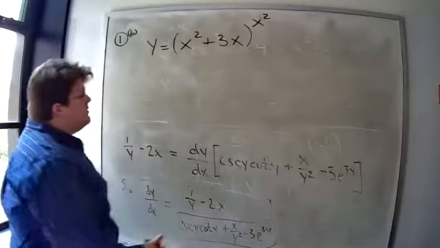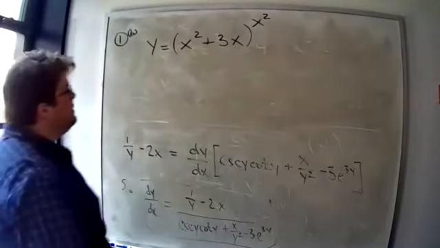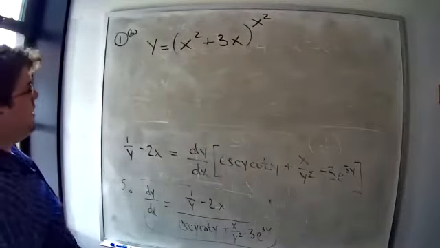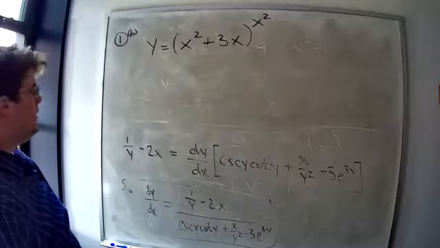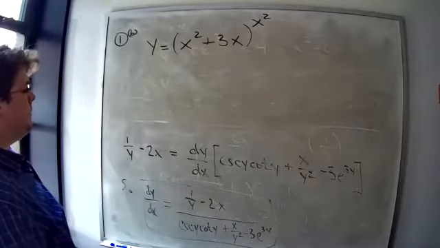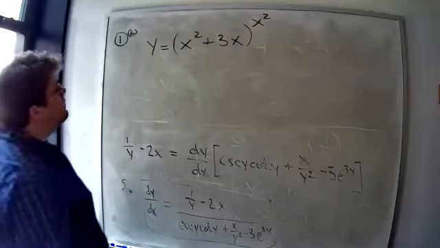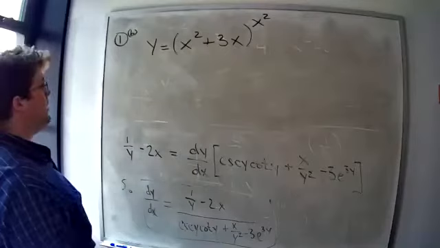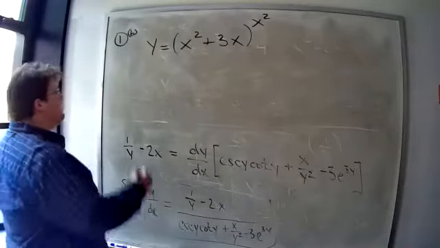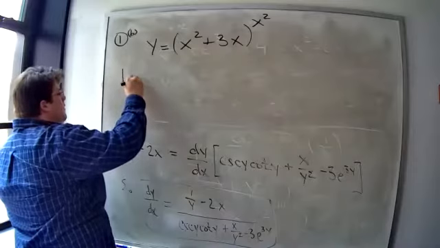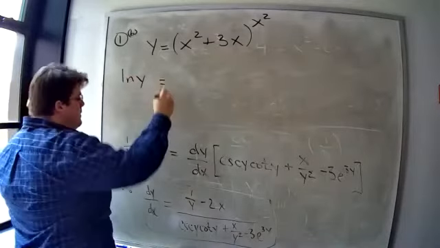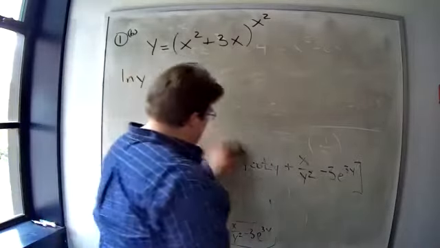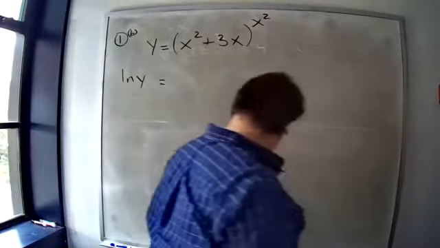But what we can do is introduce a logarithm, and that'll turn this right side into a product. It'll give us, using the left side, a relation between x and y. So if we throw a logarithm on this, we can then apply reasoning similar to part A to get the derivative. So let's do that. Logarithm of the left is log y. Logarithm of the right, we'll use a natural logarithm so we don't have extra constants flying around.